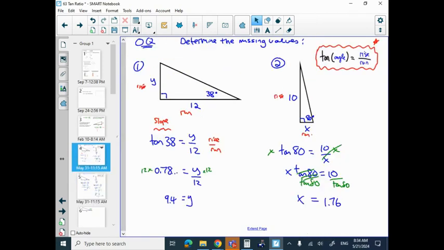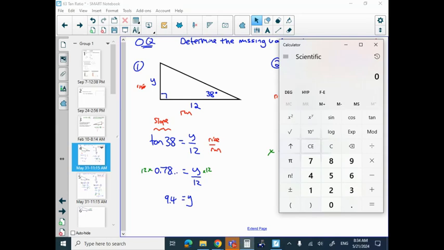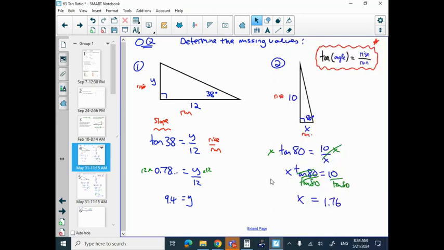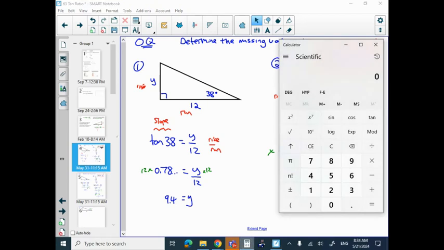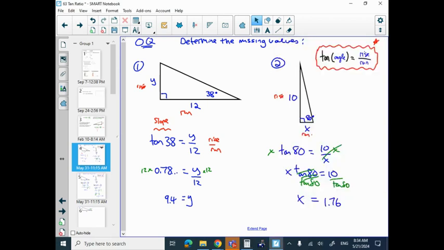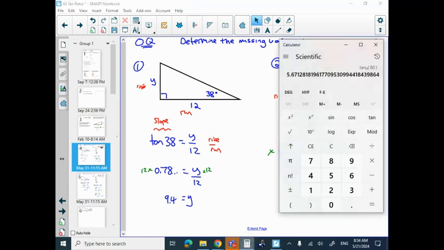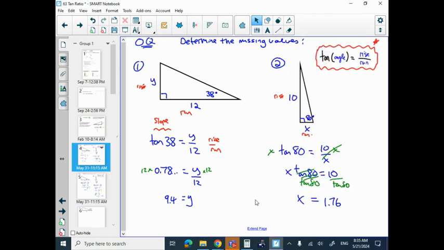And if you're not sure if the calculator is doing the right stuff, you could just write down some numbers. So if you did tan of 80, or tan and then 80 on better calculators, you have that number. So 5.67128, and so on. So then you could just do 10 divided by that number, right? Or even here, I could store it as memory and then say 10 divided by memory recall, enter, to make sure the order of operations is being carried out properly. Okay, so we got those two.